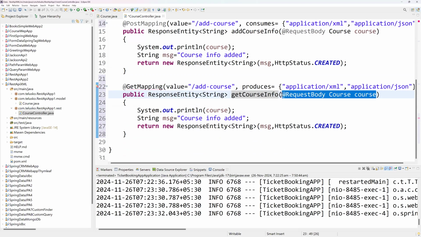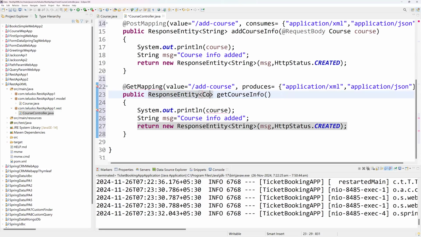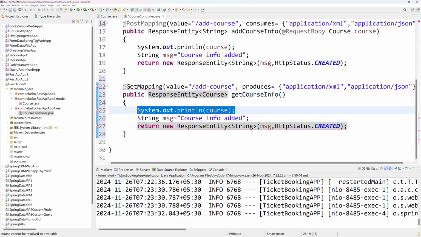This I would like to remove. I'm just producing it. I'll manually create the object of Course here. Of course, the return type is Course. And I'll create the Course object manually, because this time I am producing the Java object, which will be converted and given to my end user as the XML object. That's the end goal here.